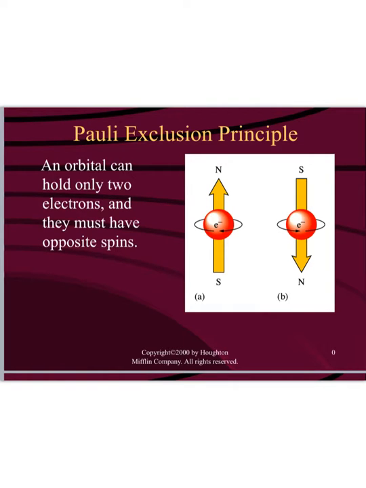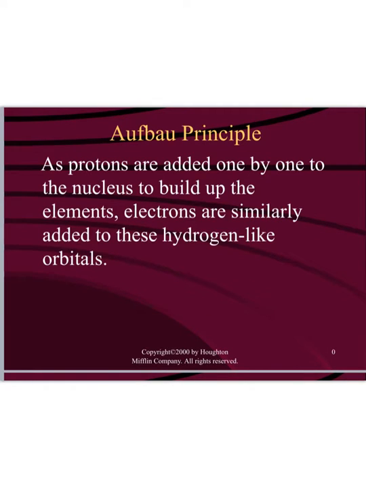Now remember, when your electrons are in an orbital, they have what we call opposite spin. Your electrons must have opposite spin. You can see here, 1 is spinning up, 1 is spinning down. They're spinning in opposite directions, and that keeps the atom more stable. Now the Aufbau principle states that anytime we are writing an electron configuration, we always have to start from the beginning. So we always start at the top of the periodic table, and we run our finger across the periodic table until we get to that specific atom.